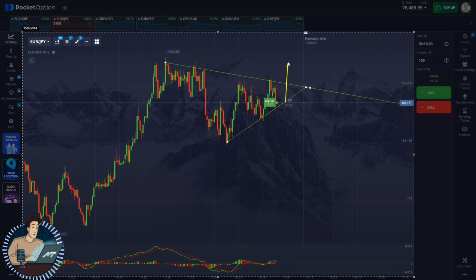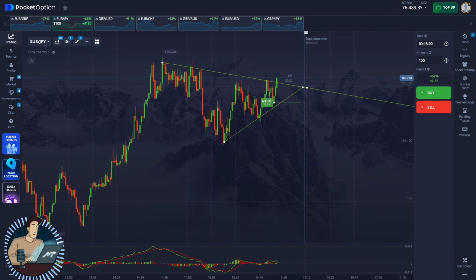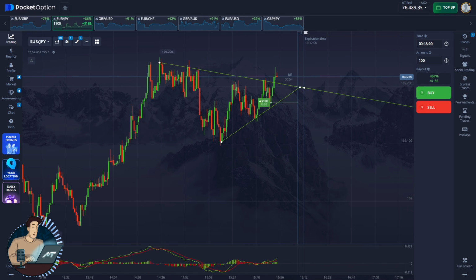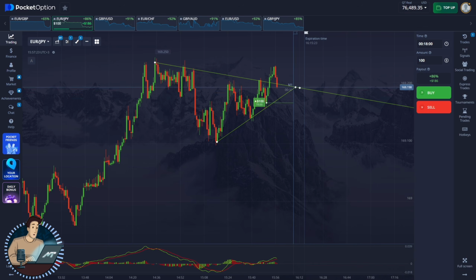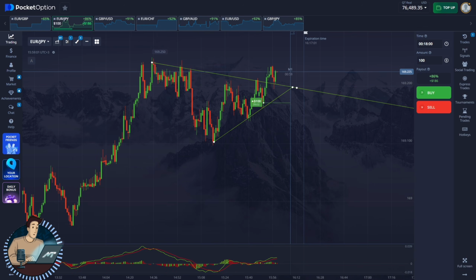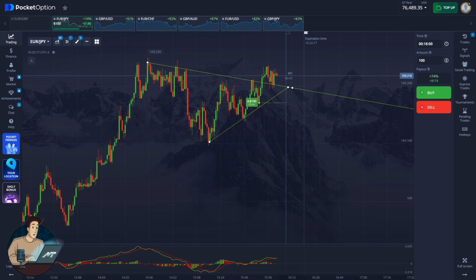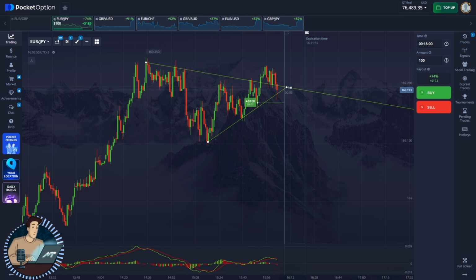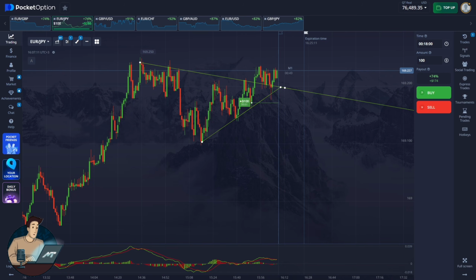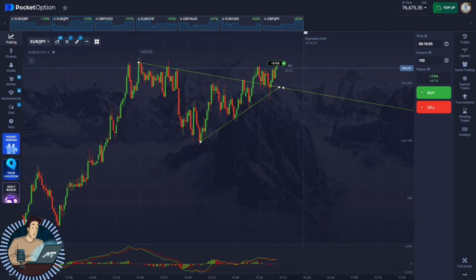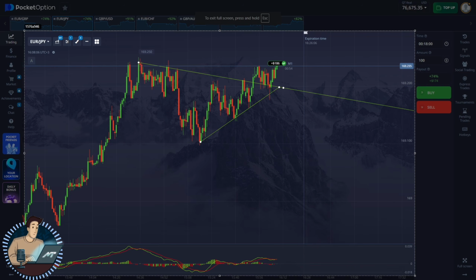I open a trade upward for 18 minutes. I'm giving it a bit more time than usual because triangles sometimes need an extra candle or two before the breakout actually fires. MACD is tangled up right now. Lines crossing back and forth, but that's totally normal during consolidation. Trend indicators just get confused in ranges. Don't let that shake you. The structure is what matters here. And the result? Trade closes in profit right near the highs of the day. The triangle played out perfectly.